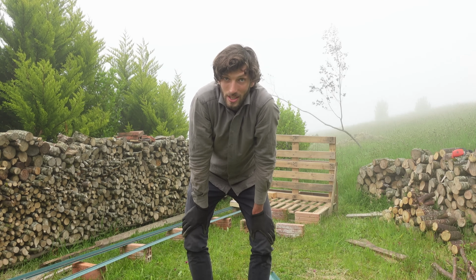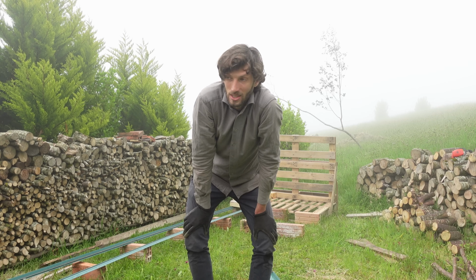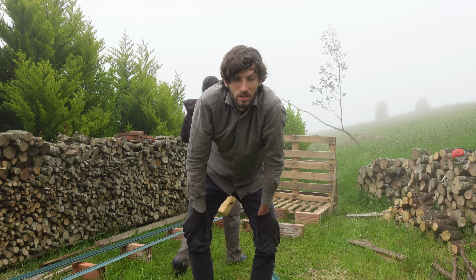By the way, we're not using pallets all the time because pallets here in Cantabria are actually quite expensive. So we're doing with what we have, and we're just stacking everything on top of existing bricks we already found on the land. And if we find pallets in the future, we'll just use those. But we'll improve. For now, we're just improvising.